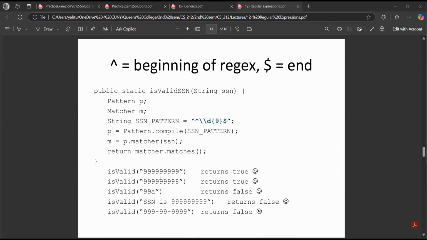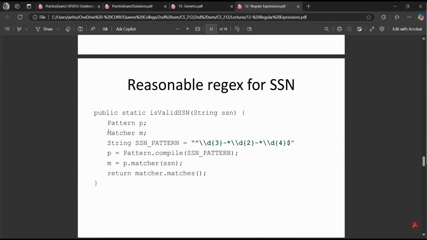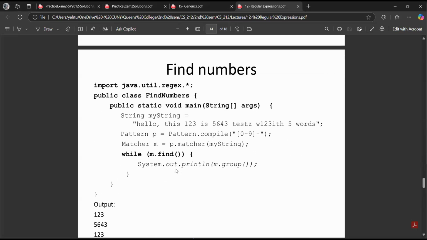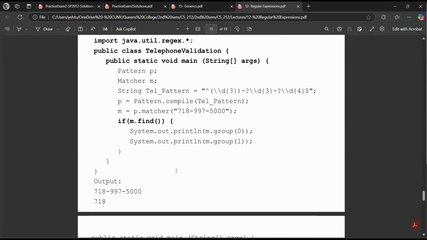Good question. So P is the pattern, and M is a matcher. I think since we use a matcher, this matcher recognizes what is in the M, and then it matches with this pattern. Let me see.